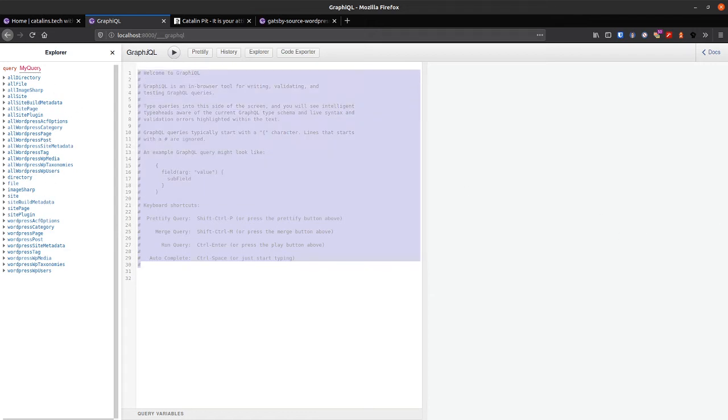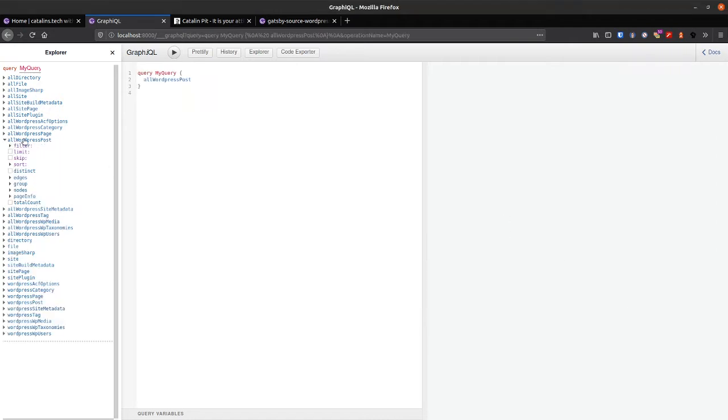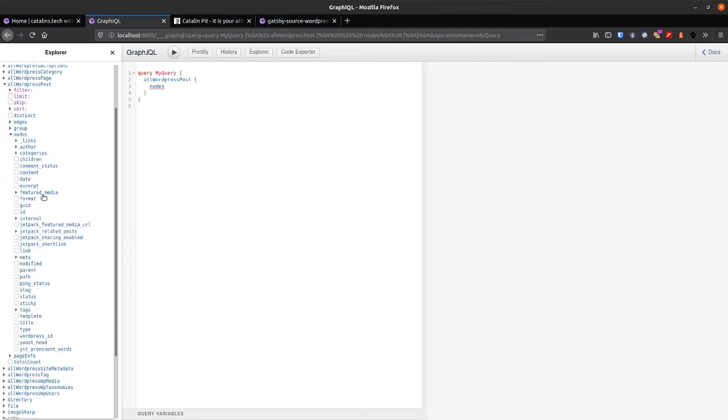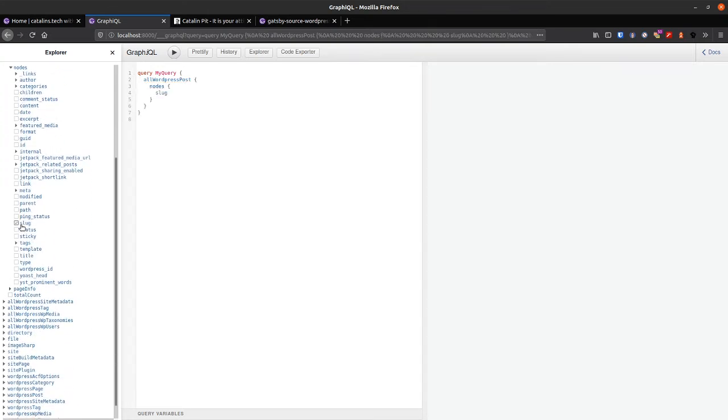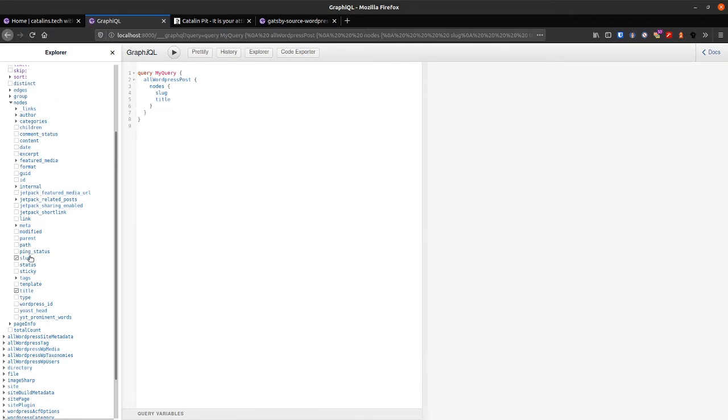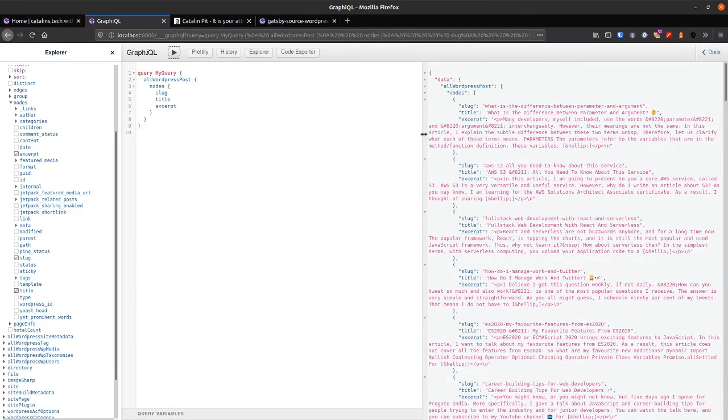So in here, look for something like allWordpressPost, and then the nodes, and then something like slug. Actually point to the post, an excerpt, maybe a title. The title would be good. An excerpt here. Try running that. Cool. So then each one of these here is an individual post on Caitlin's site.